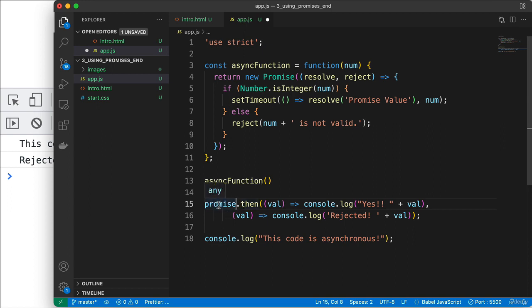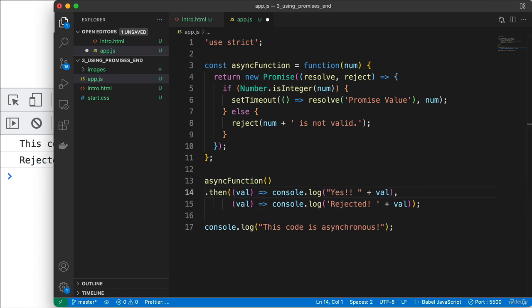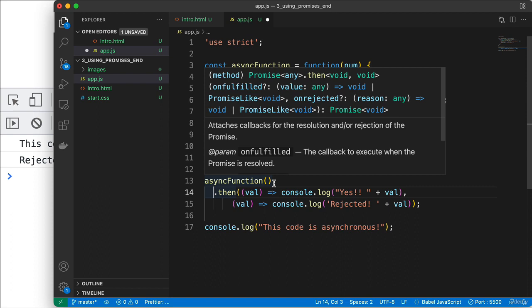Just as we've done here, this variable contained a promise, and I used the then method. Well, we don't have to set up the variable. We can do it immediately because that is what is returned. So I'm going to get rid of this, I'm just going to remove the variable there. And here we have our then method chained immediately to the function call.